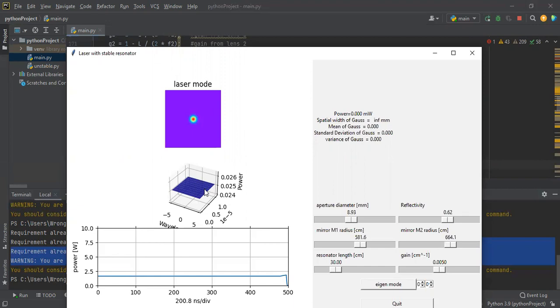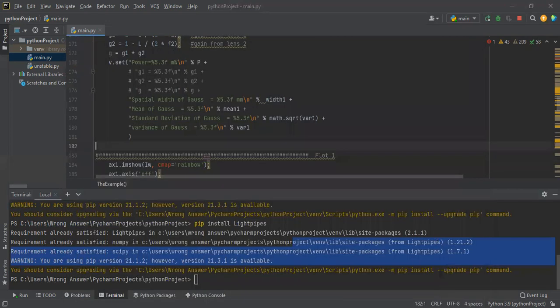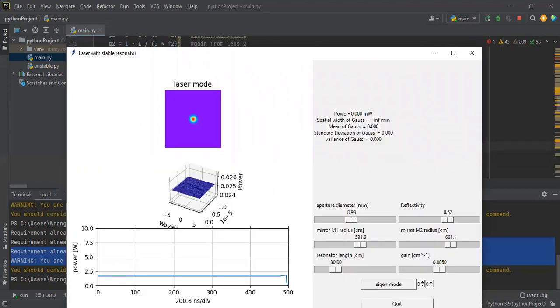This shape is called a Gaussian shape. Every laser has to have this kind of Gaussian shape. And this is the real-time power spectrum my system has. So I can quit this, and we just wait for a few seconds.